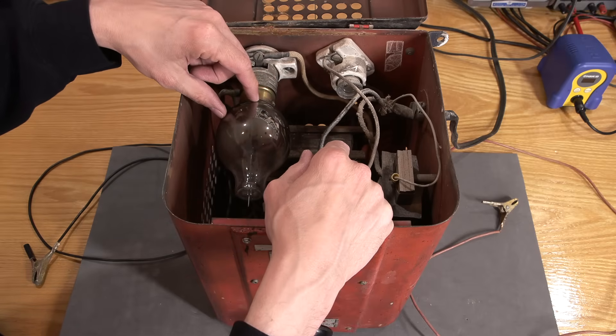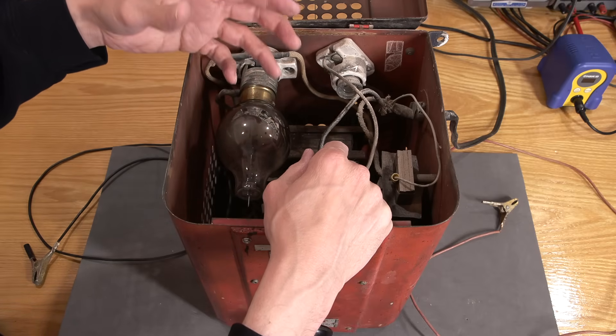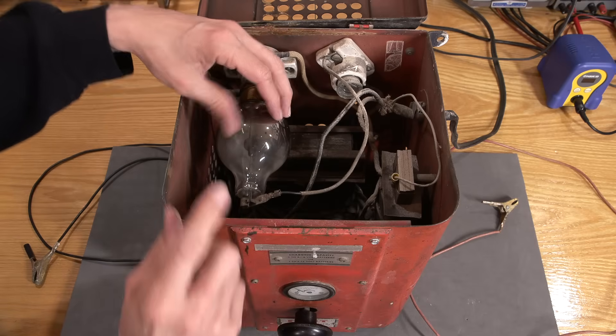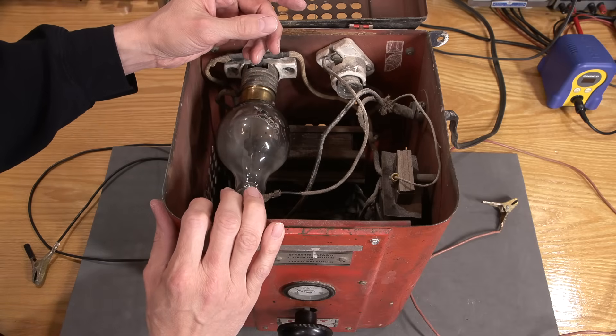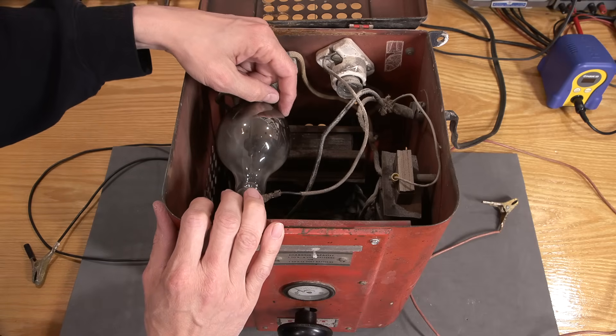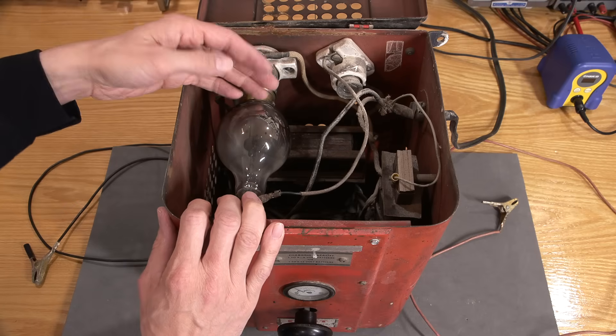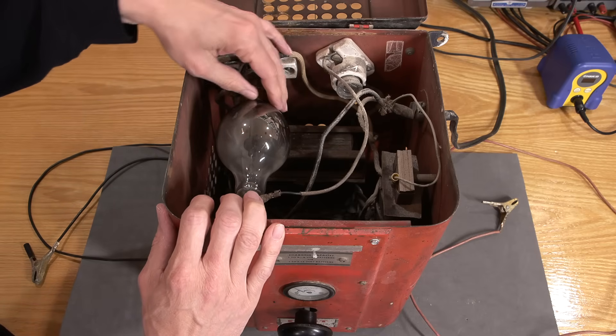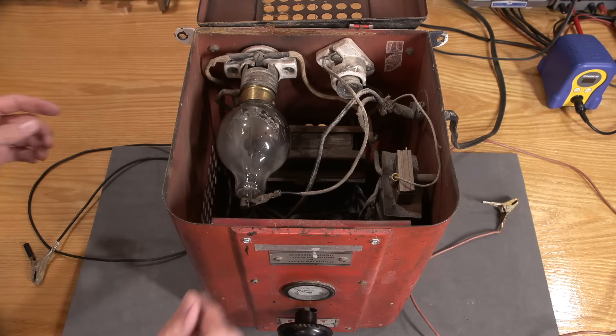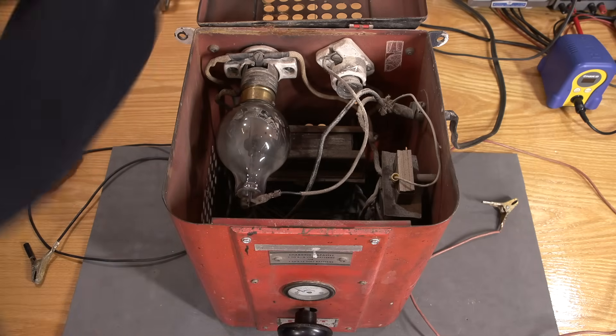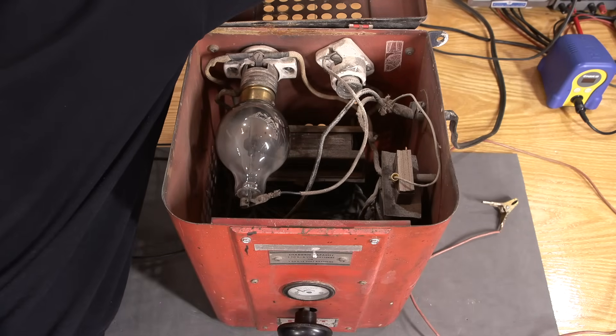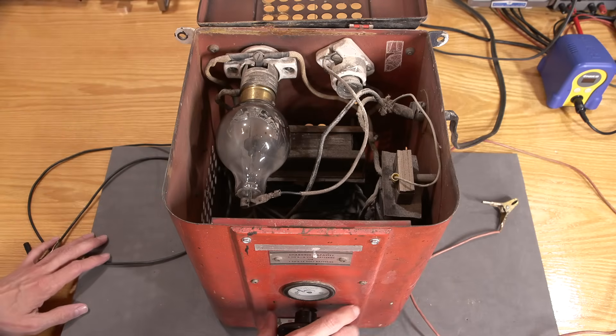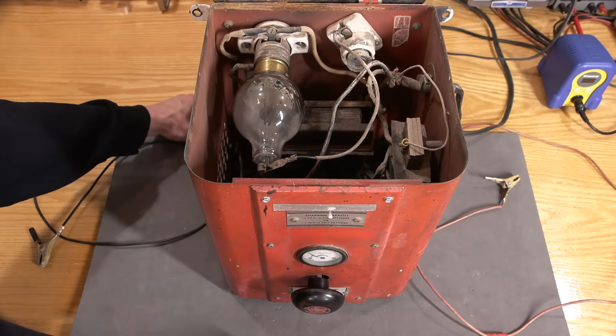So there's some vacuum tube knowledge for you. Okay, so I'll switch the isolation transformer current limited variac supply on. So this is now energized. So what do you think is going to happen here? So you can see, here we go. Look at that. It's probably be good for another 70 years now. As I said, maybe even 140.